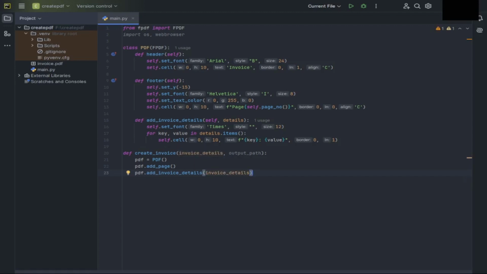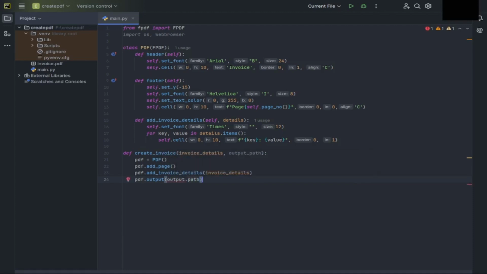All right, and then pdf.output, inside output, path.